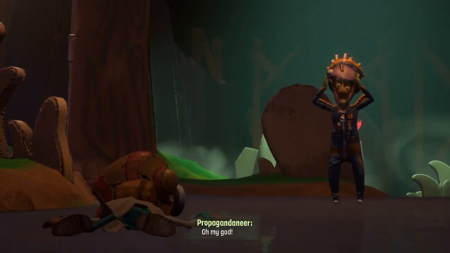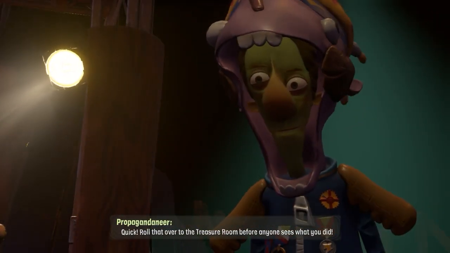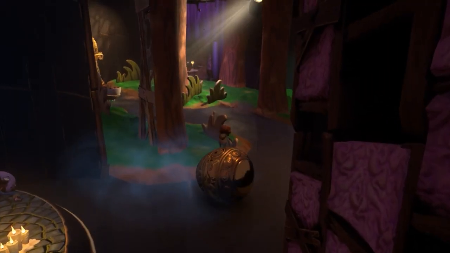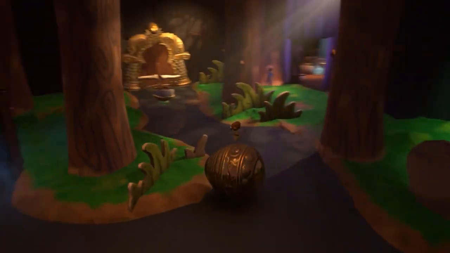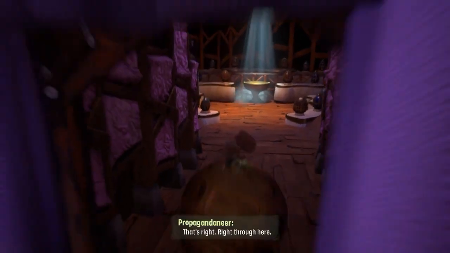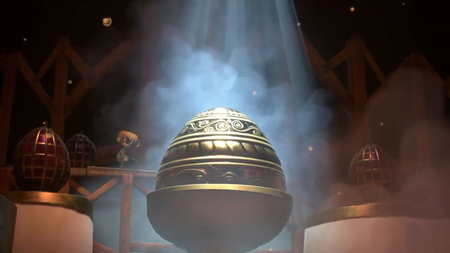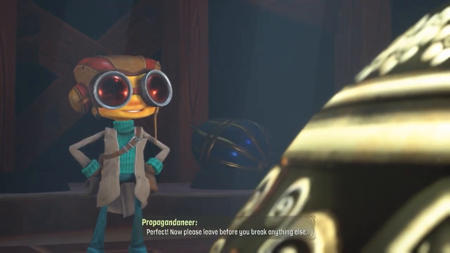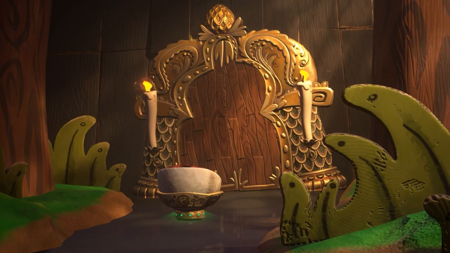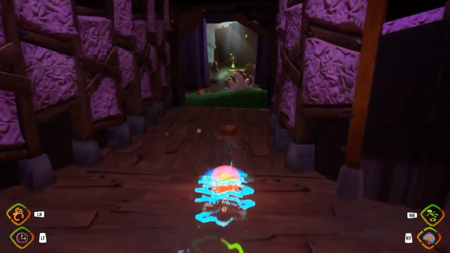Oh my God! Quick! Roll that over to the treasure room before anyone sees what you did! Oh, my poor Theodore! Okay. That's right. Right through here. Boom. Nailed it. Perfect. Now please leave before you break anything else. Well, if that was the problem, why didn't I just start breaking shit to begin with? Yeah.